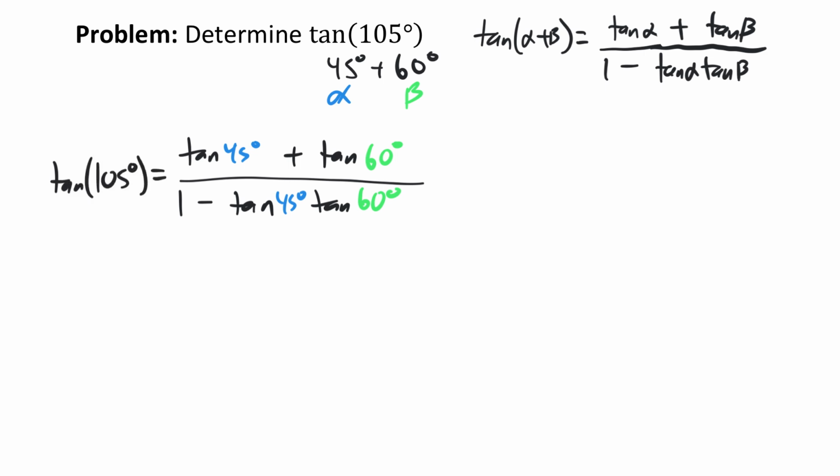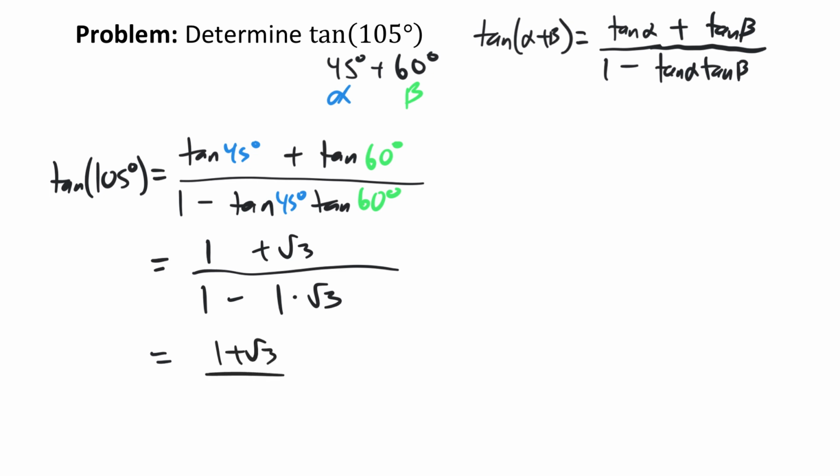Now we got to do each one of those. Remember the tan unit circle is a little tough. 45 is easy because that's where sine and cos are the same, so that's just 1. So that's 1, that's another 1. Tan of 60, that's going to be just root 3. So now we have plus root 3 times root 3. So this is 1 plus root 3 over 1 minus root 3.